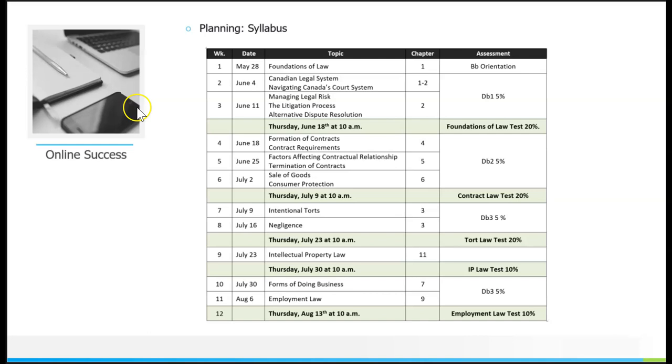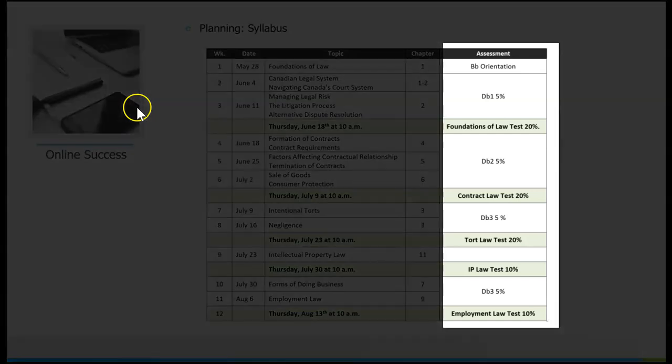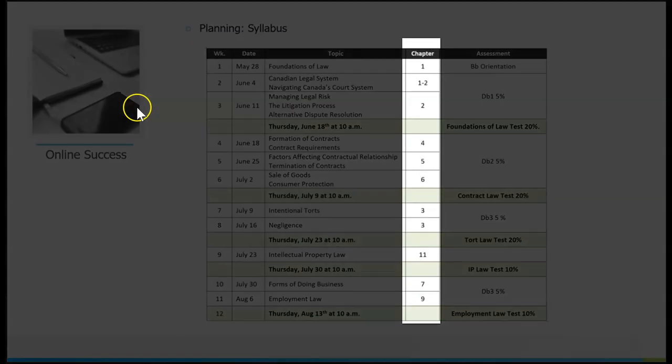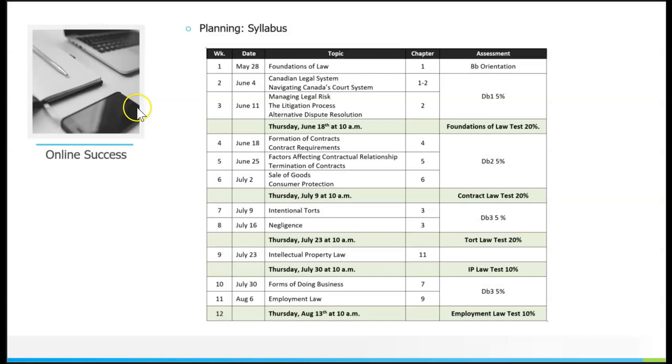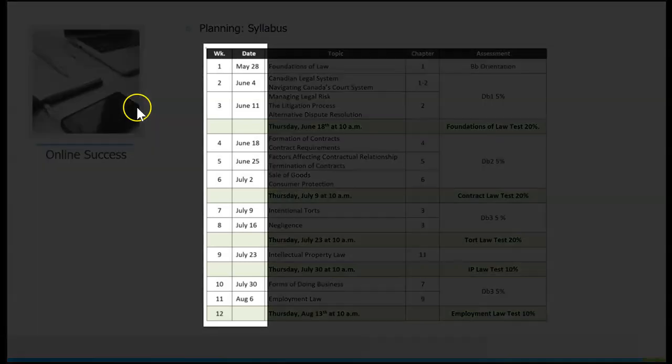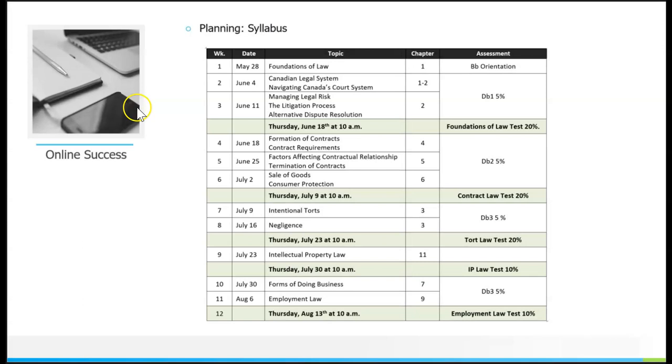They're fixed, and so you want to be available every Thursday at 10 o'clock because we will have either a class or that will be the time that you will be doing your testing. You will notice that the assessments are also there, as well as what chapters from the book are going to be required. You will also see here that the date always starts on a Thursday. So week 1, even though we're starting early now to get you oriented, the actual course and the substantive material that we're going to start with are going to start on Thursday.